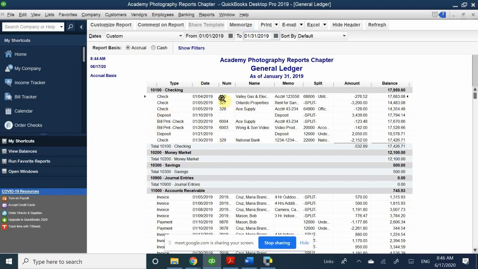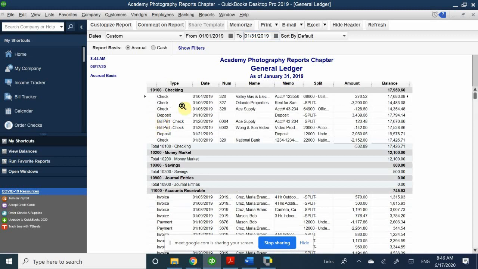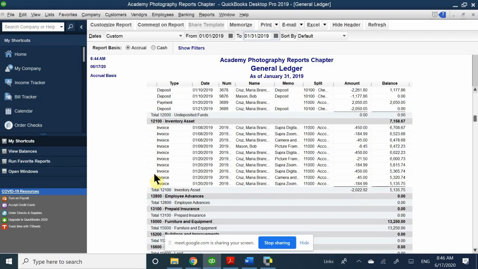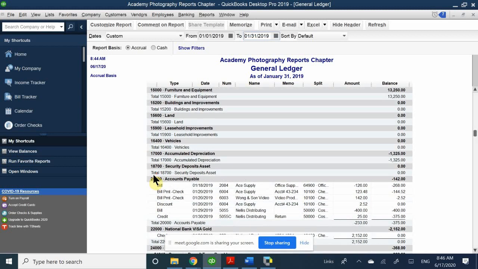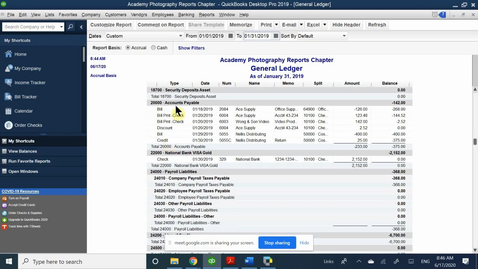And it lets you know, like, oh, okay, well, I wrote a check this day, I wrote a check here, and I wrote a check there. Okay? So it does give you each account in order of how your chart of accounts is set up. So here, this is my checking account, right? Here is my money market, and here's my undeposited funds. So I actually do get this little section here. And if you just keep going, again, every single account is going to be listed with their respective account balances. Okay, so that is what a general ledger does for you.